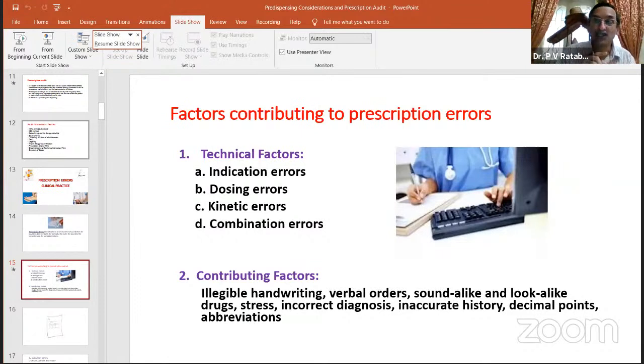Abbreviations, many doctors write abbreviations. I may write CBZ, what would the pharmacist interpret? If it is CBZ, it could be carbamazepine, it could be clobazam, it could be something else. So each pharmacist may interpret these abbreviations differently, and different drug may be given to the patient. So never entertain any prescription with abbreviations. Similarly, verbal orders are something which are never to be honored because sound alike drugs. A patient may say something, you may hear it as another thing, and a wrong drug may be given to the patient.